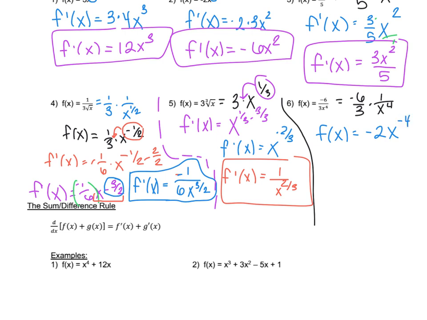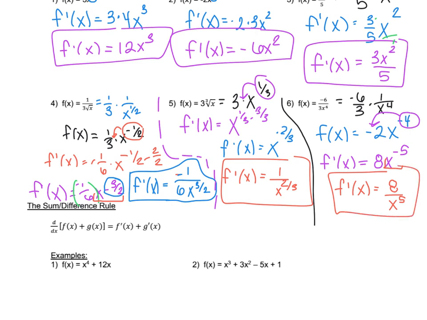So all I've done is just rewrite this whole thing. The negative 6/3 simplifies to negative 2, and x to the 4th in the denominator I can rewrite as times x to the negative 4. Now the power rule is very easy to apply. And we can get the derivative f prime of x equals, take the negative 4, multiply by negative 2, and you get positive 8 x to the negative 5th. So you're subtracting 1 from negative 4. The last step then would be rewrite this x to the negative 5 as 1 over x to the 5th. So this gives you a final derivative of 8 over x to the positive 5th.